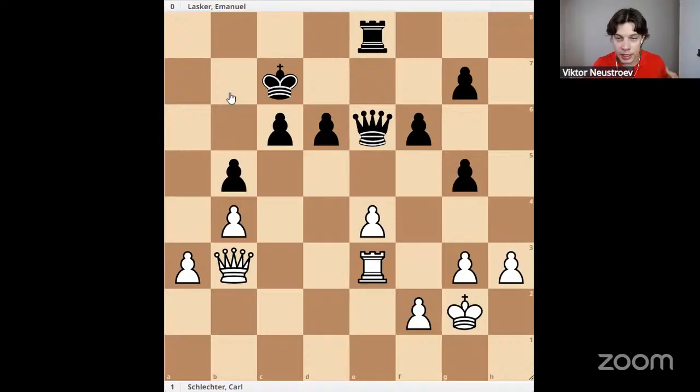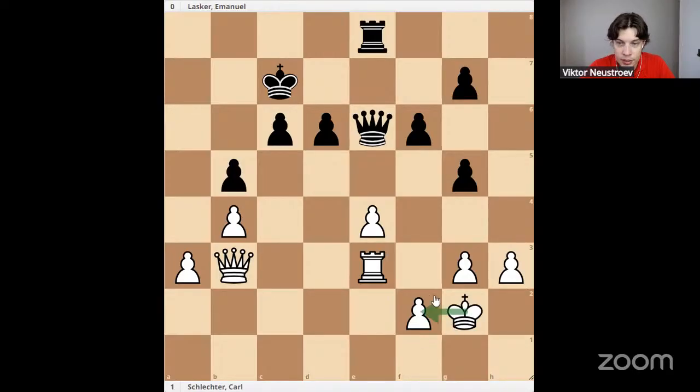So this is actually where you can stop your evaluation and decide, okay, white has much better attacking potential. That's why he'd better keep the queens on the board. That's why let's make a move with the queen.